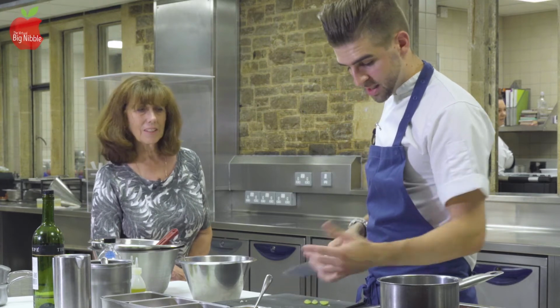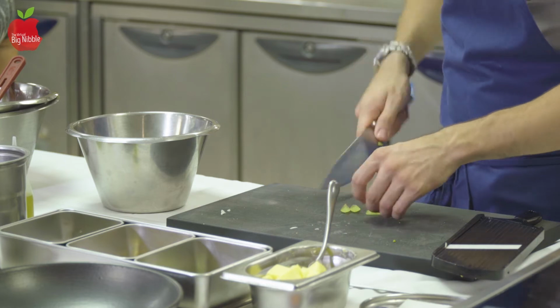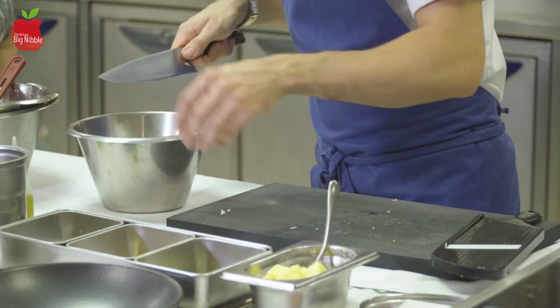It's classic, yeah. You have your classic sole Veronique, which is your sole done with a roux based sauce, and then you have these peeled grapes served chilled on the plate. So it's very, very classic.